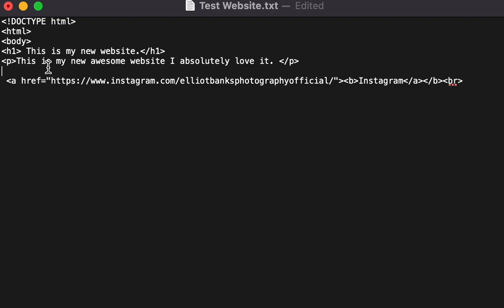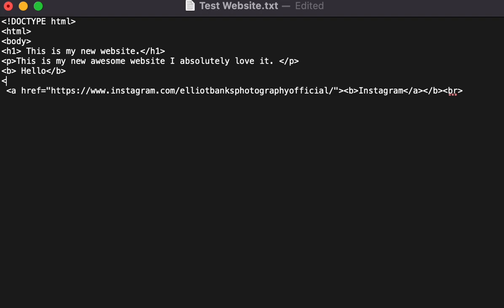Basically, then this is how you italicize. Let's start with bold, actually. This is how you start with bold. You would put it like that, and then I'm going to put hello, and then end it just as you would before. Then this is how you italicize. I hope I'm not going too fast for y'all, but y'all can pause the video if need be. And then you would basically do hello.